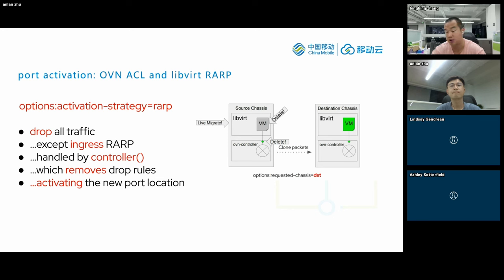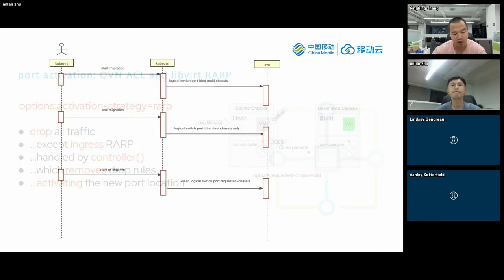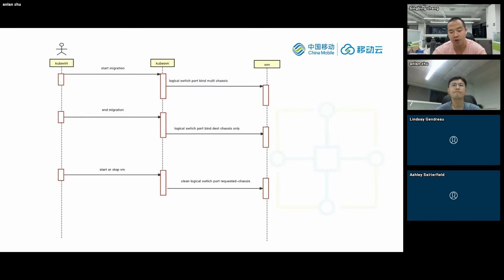After we know the details, we start to fix the bug in both KubeVirt and Kube-OVN. Here, thanks for the work of Red Hat. Next, we will show how Kube-OVN fixes the bug, but Kube-OVN cannot fix the bug alone. You can see the image, how KubeVirt controls the multi-chassis setting of the OVN logical switch port.